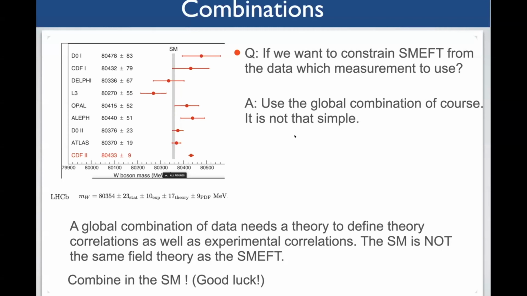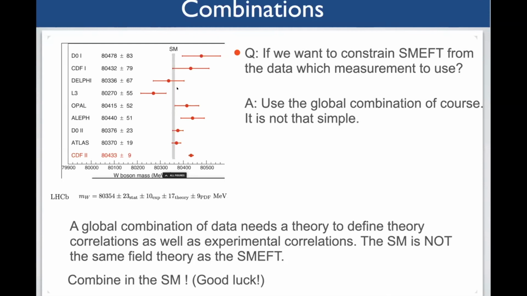If you're doing a standard model hypothesis test, then you can just do the combination. It's still very challenging, of course, and the experimentalists are very well aware of that. And I'm sure that combination will take a long time to really be done, and it should be done. But then the issue is how do we actually do a SMEFT analysis? If we want to combine the data, what set of data should we combine into the constraints we're inferring about these higher dimensional operator effects? It's not so easy as to just throw everything together and assume everything will be fine.